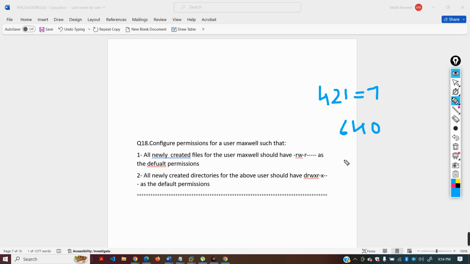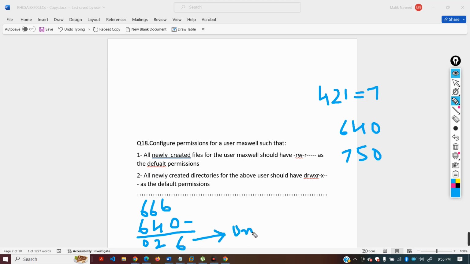And in the case of a directory, it says 7 for owner, read, write, execute 7, read and execute makes 5, and for other 0. So these are the permissions they want as the default permission for a created directory, and this is for user Maxwell, right? So what you would do, I will give you one formula. For a file, just write 666 permission, and whatever you have calculated from here, just subtract it. If you subtract them from 666, we will find 0, 2, and 6. This will be your umask value.